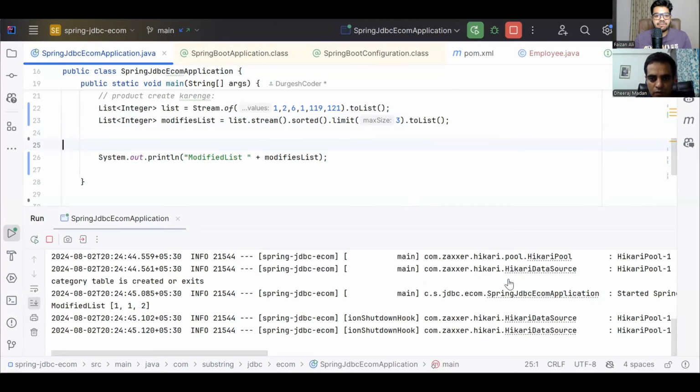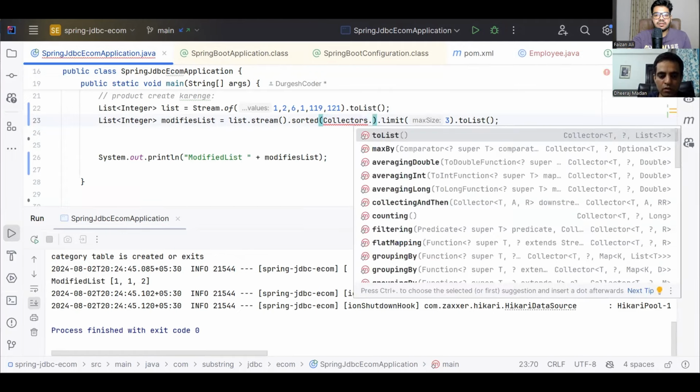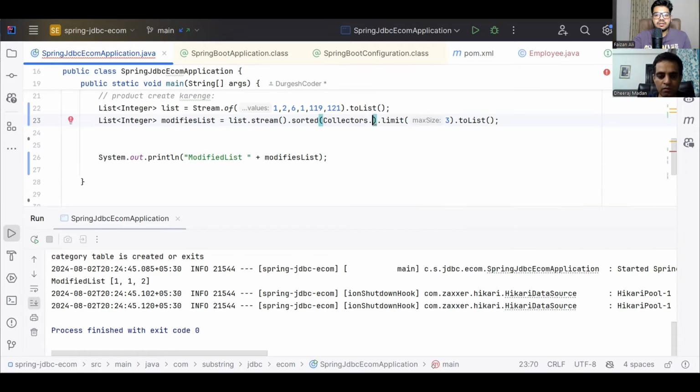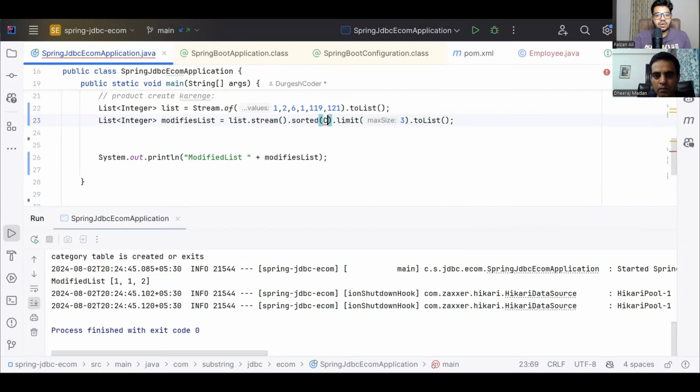Actually, we can sort in reverse order using Collectors. So 1 1 2, these are the first 3 minimum. But if we are sorting, then we have to use Collectors dot sort, then reverse something. We can do one more thing inside the sorted brackets: a comma b arrow b minus a.